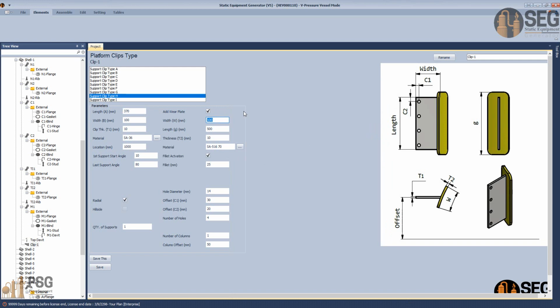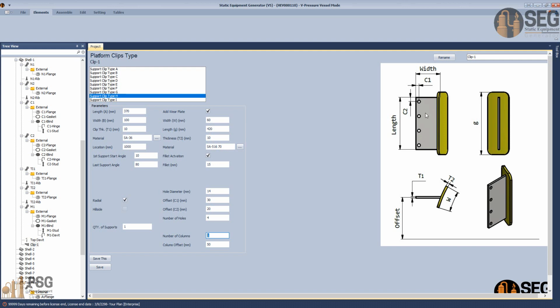Here the width of the wear plate is 60 millimeters, and the length is 420, and the thickness, let's keep it 10 millimeters, and the fillet could be 15 millimeters, and the hole diameter and the hole offset from the other side, C1 and C2, and here's the number of holes and number of columns. If you have more than one column, that's one column.